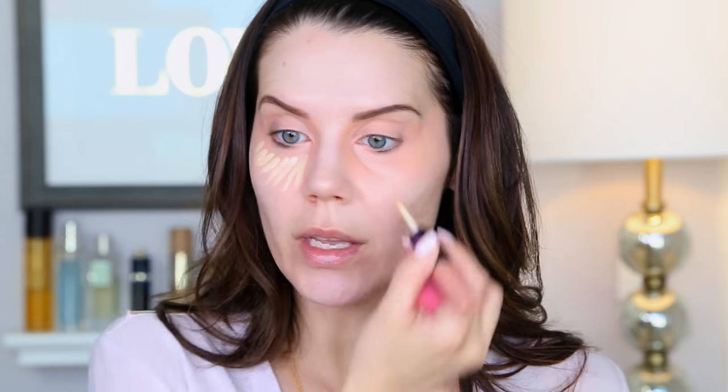Now we're taking the yellow and I'm just going to stripe just a little bit because this stuff has crazy pigmentation. Using the same beauty blender, just dabbing on top. What I'm choosing to do is color correct and then put my foundation on top so there's no separation in color — everything will just essentially be one color. You can see I'm already starting to look a little more normal; that really canceled out the darkness.